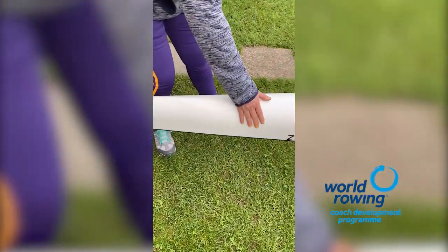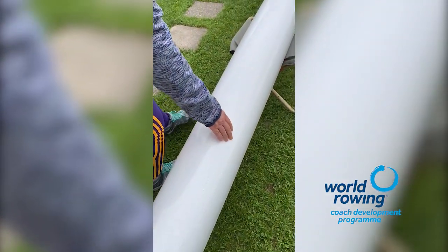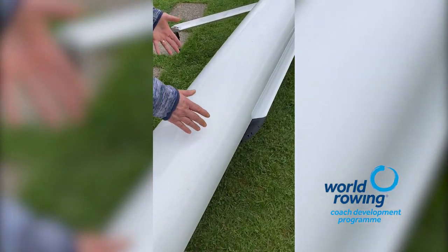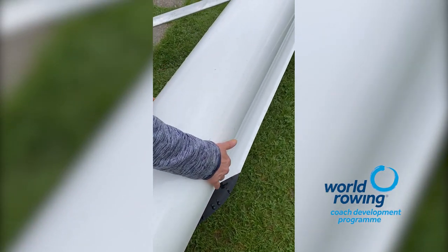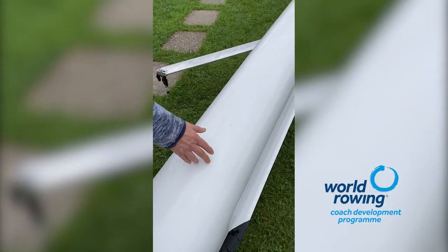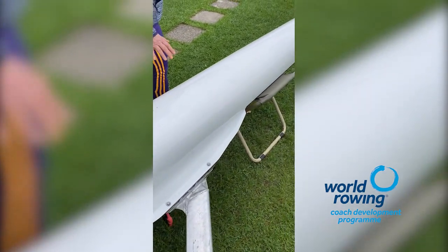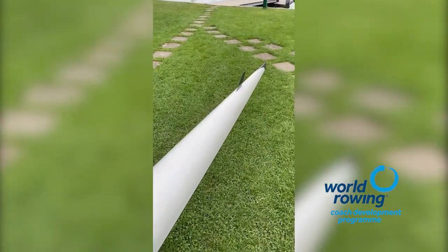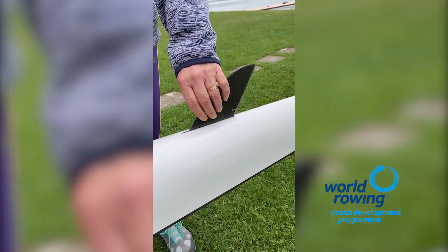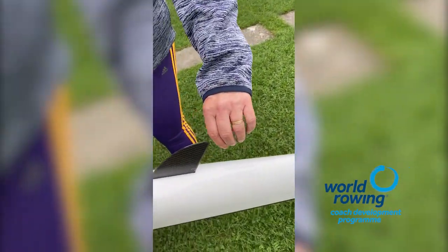You can see this boat is in really good condition and apart from a little bit of dirt there's no problems with the hull at all. We would go down it very carefully looking at it all the way around to make sure there's no damage, and also where you have other bits coming in we need to make sure there's no damage around here. Then if we go down carefully we eventually come to the fin. All of the boats have a fin on them that sticks down here, and it's really important to make sure that it is properly attached and there's no damage to it so that it works properly when you're in the water.